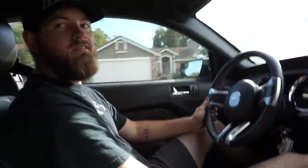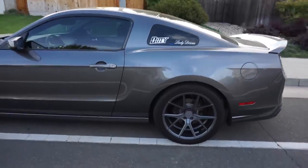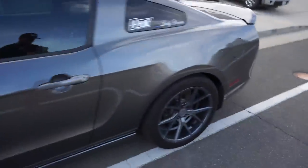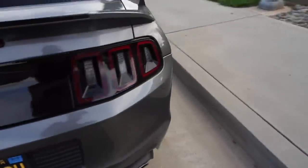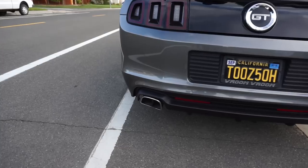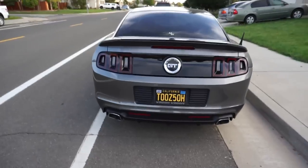I don't hear any weird noises — not at all. I think we're solid on this. Doing a quick walkaround of mom's car — this is it, all done. It's all lowered, has the full BMR kit on it, and it's actually really nice. Once we did the test drive there was nothing weird or rattling on it, so I'd say this was a success and it went by really smoothly. Another thing is we fixed this exhaust tip — it was a little crooked but now it's all nice and aligned and it matches the other side perfectly. The next step is going to be for her to go ahead and get an alignment.